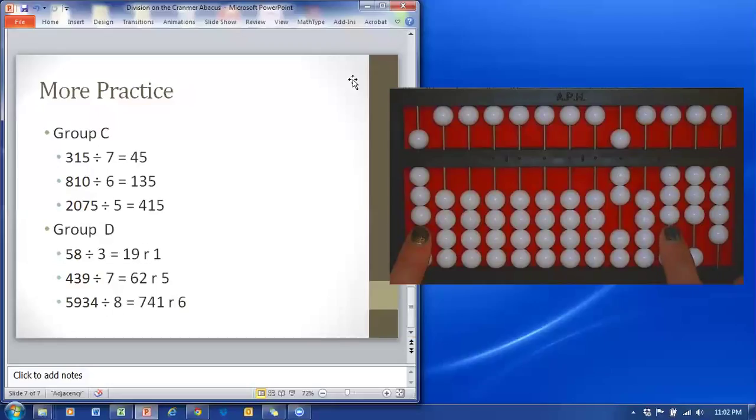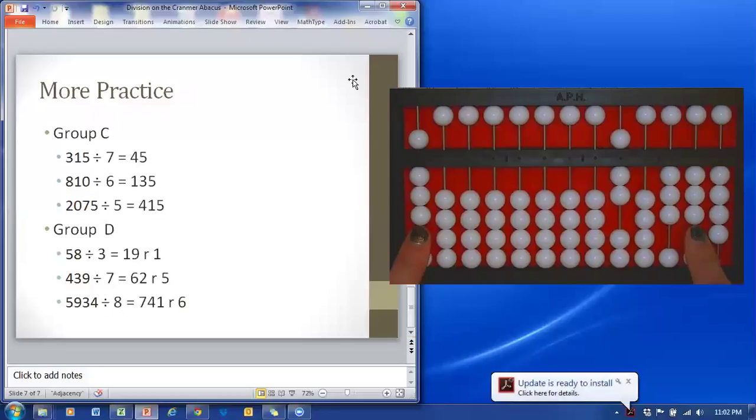Does 8 go into 3? It does not. So look at the next digit, which is another 3. I should be at the second 3. Does 8 go into 33? Yes, it does. It goes in there 4 times. So I'm going to go 2 digits to the left and set that 4. 4 times 8 is 32. So we're going to subtract 3 and then 2.